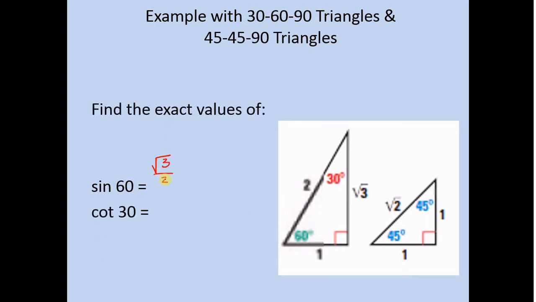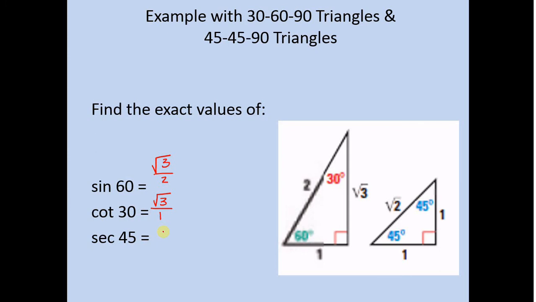Okay. Cotangent of 30, okay, so tangent would be opposite over adjacent, right? So my cotangent is going to be my adjacent over my opposite. So my adjacent of 30 is the square root of 3 over my opposite, which is 1. Try to keep those in your mind. Cotangent, those are very hard to think off the top of your head. But think of who they're related to, and then go back and flip it around.